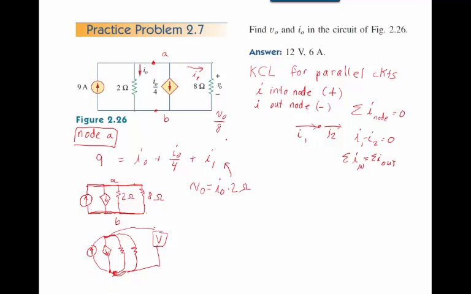So I'm going to continue this over here. 9 equals I out plus I out over 4 plus I1, which was V out over 8. Correct? The voltage divided by the resistance. Next step, 9 equals I out plus I out, or I0 over 4 plus, right here, make that substitution, 2I0 over 8. So now I'm finally down to one unknown.